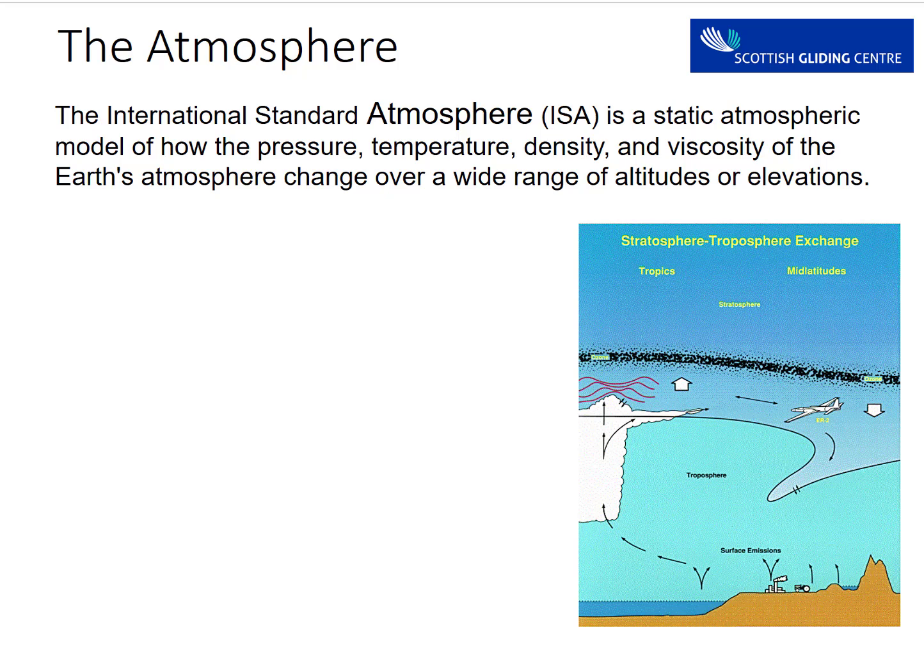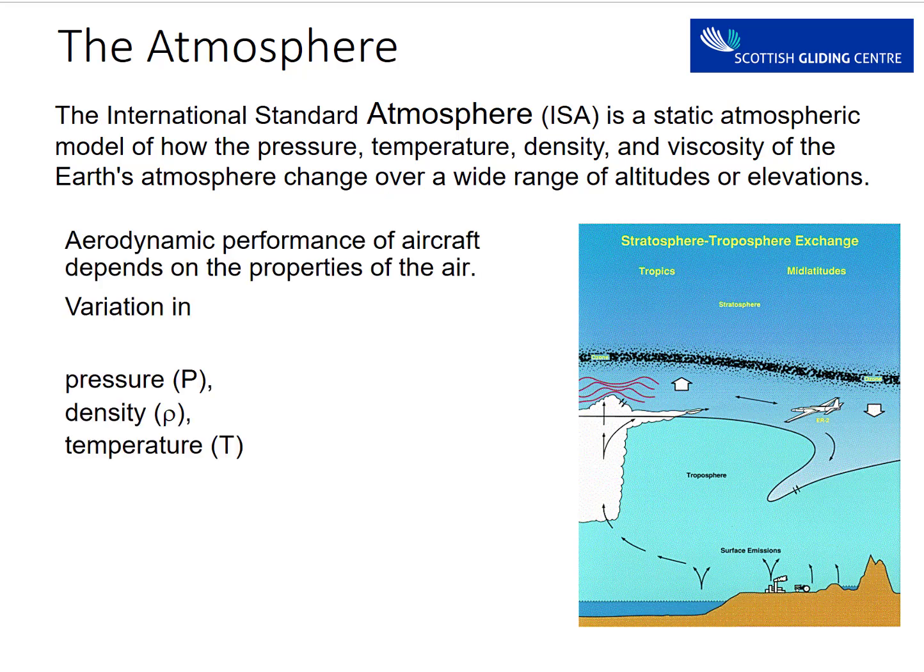And the atmosphere is really defined by the International Standard Atmosphere, or ISA. The International Standard Atmosphere is essentially kind of an average atmosphere. It's what the atmosphere generally looks like on a day-to-day basis in temperate climates. It's not true that our atmosphere actually looks like this, because the atmosphere will change day to day. But it gives us an idea about what the atmosphere looks like on an average day, and it allows aircraft designers to calculate the performance of their aircraft based on a standard atmosphere.